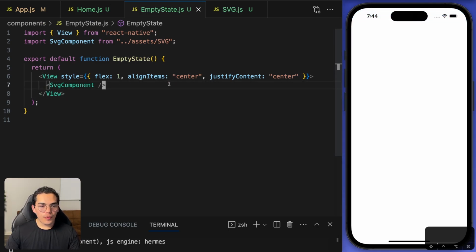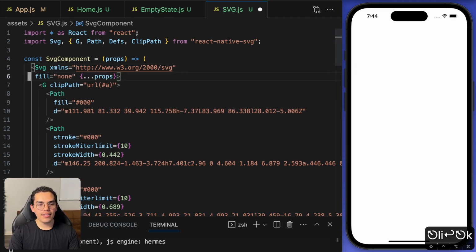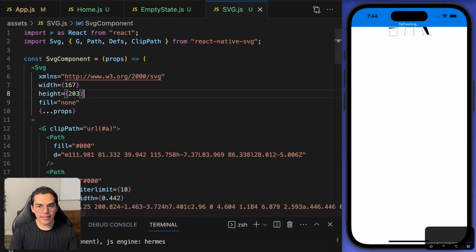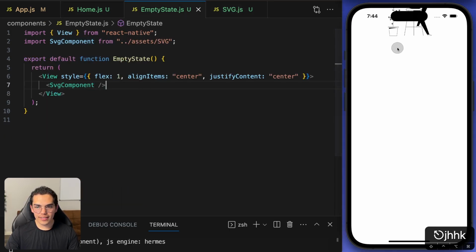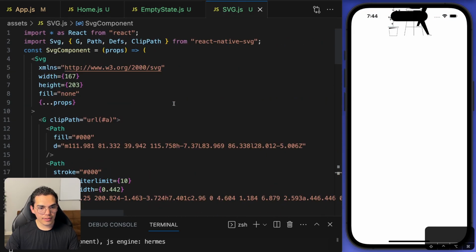Okay, guys, now we cannot see this SVG, and I believe it's because this is missing the width and height properties. I think that's because I unchecked that box. But yeah, if I provide this width and height, we can actually see this SVG up here. Okay, now let me just make sure that I have this the correct way. Okay, so I added this.